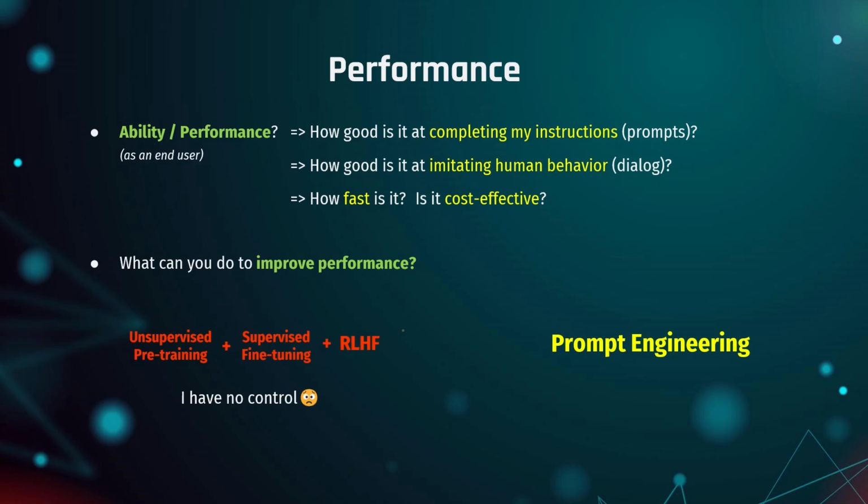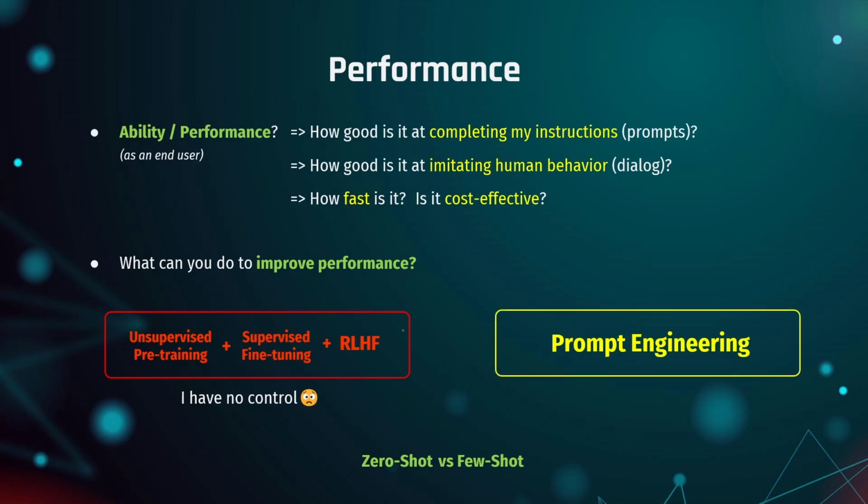The first one being a model's zero shot ability, which is more focused on the training phase, in particular the fine tuning phase. Okay, এবং আমাদের জানতে হবে another ability of a model which is called few shot, যেখানে we as an end user have some influence on the performance of the model via prompt engineering.